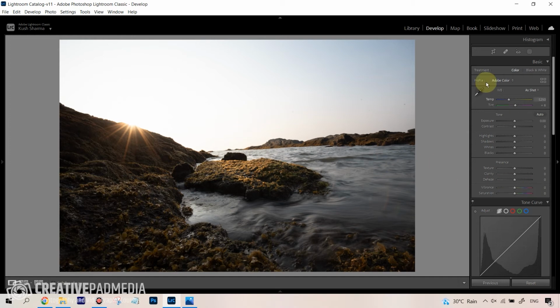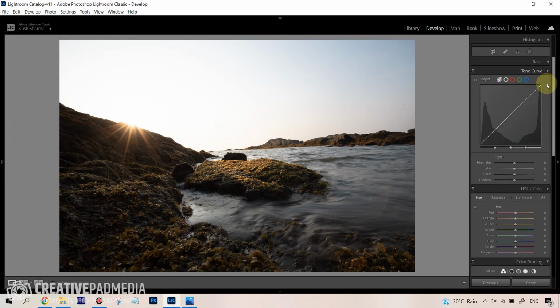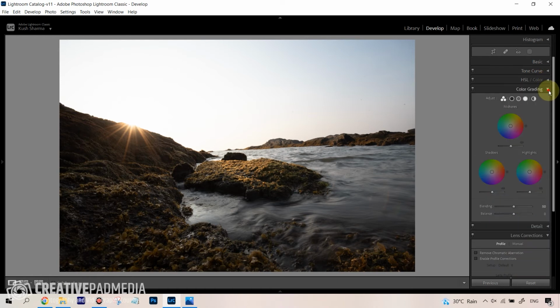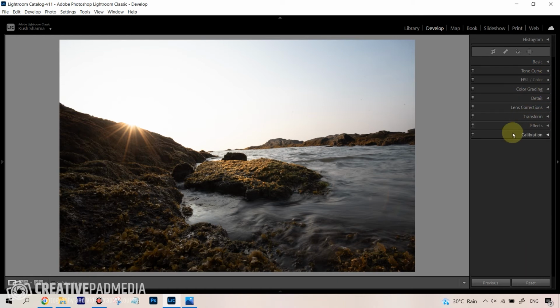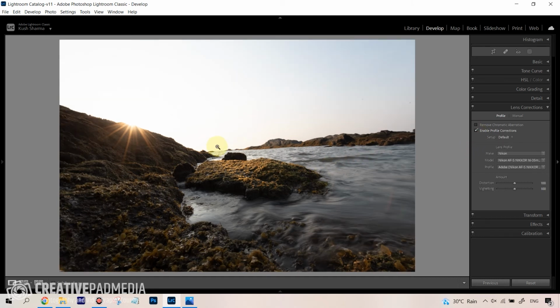So one of the first things that you'll do inside Lightroom is, let me just close these panels first of all, because I use Lightroom a lot, so these panels are usually open. So if I click on lens corrections here, the first thing you want to do is enable profile corrections. It'll just remove any distortion that you face from an image. Because here I'm using a wide angle lens, 16 to 35 f4 by Nikon. I've already talked about that lens. These wide angle lenses sometimes can cause distortions like we've talked before. So we can just click on this option, enable profile corrections, and you can see it just removes that distortion. It automatically figures out that I was using this particular lens.